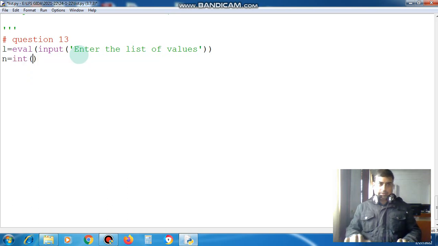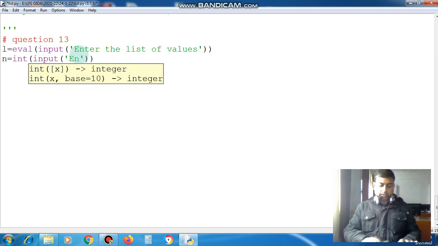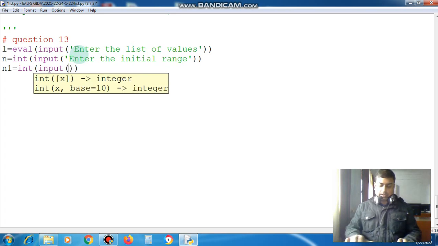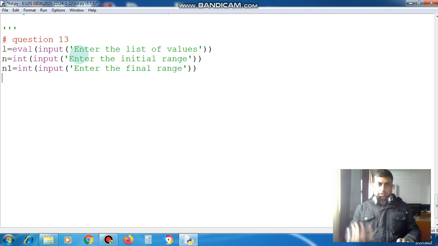n is equal to int(input("Enter the initial range")), and n1 is equal to int(input("Enter the final range")). So in this we have to run the loop only in that particular range.